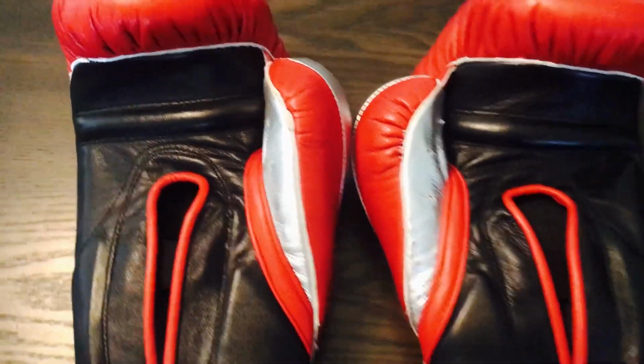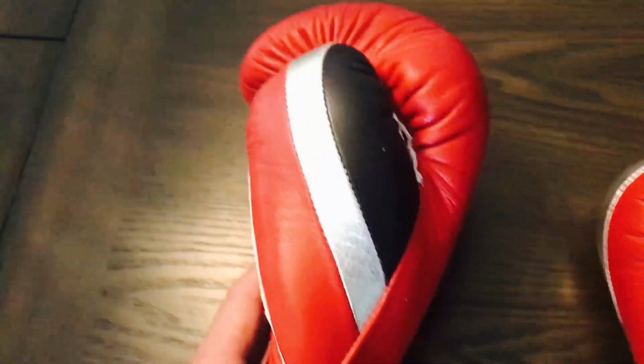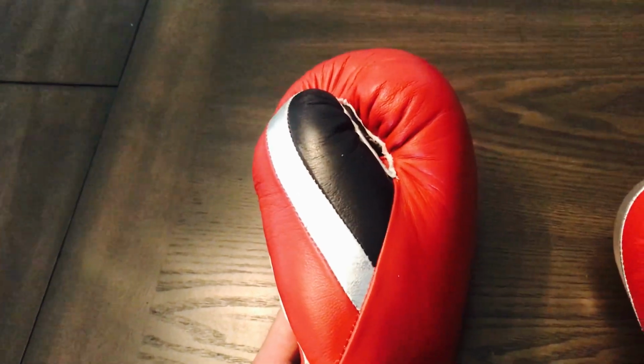But the leather they use is really nice, high quality. You can see kind of a close-up of it. But the stitching and the overall craftsmanship has a lot to be desired. You can see I got mine in the red, black, silver color scheme. This does come with that newer style triple color thumb design.